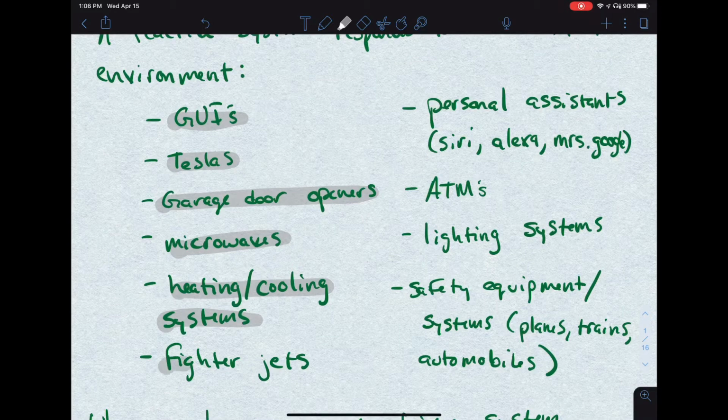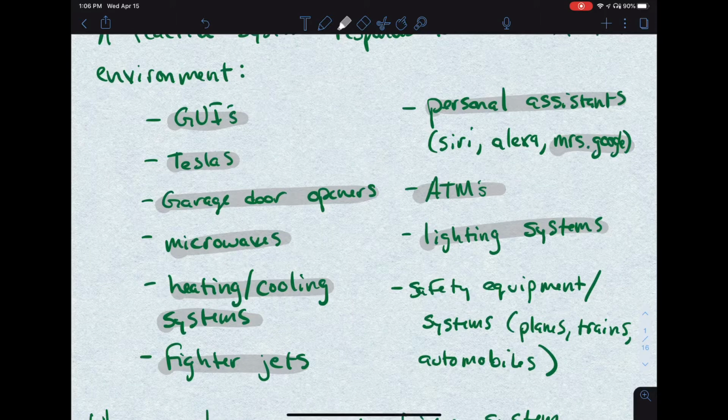Things like fighter jets, again, are in that same category as Teslas, that they are things that are controlled by humans and written entirely in software. We have our personal assistants, Siri, Alexa, and my favorite, Mrs. Google. They are trained to just sit and wait for us to wake them up and ask them a question.